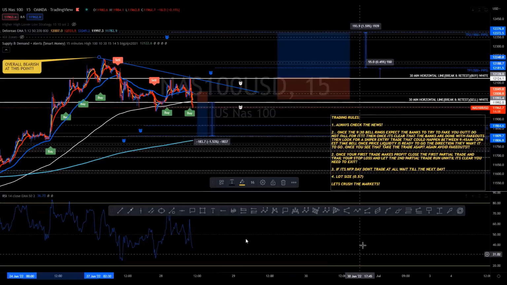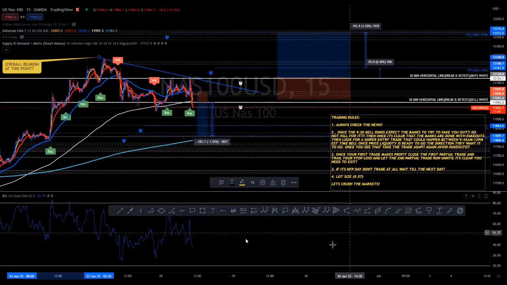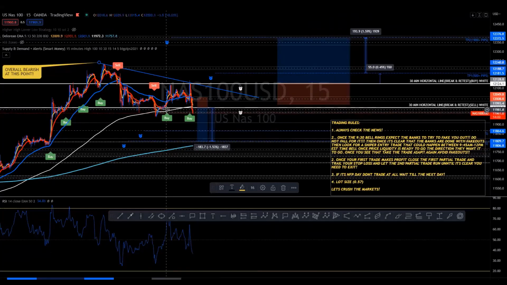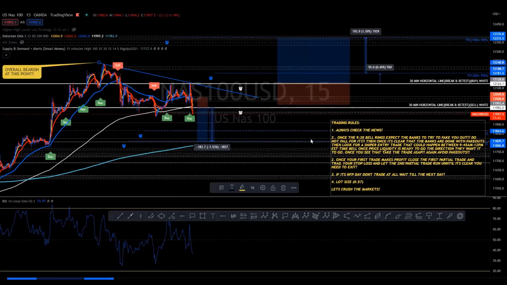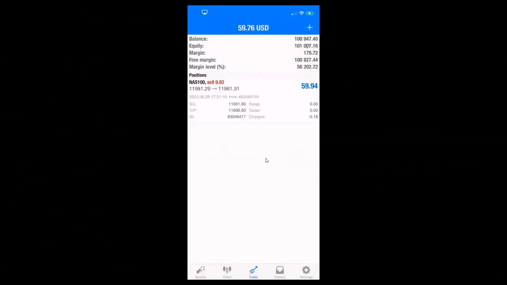Let me share my phone screen here real quick. First of all, let me trail my stop loss here. Let me pause this recording real quick. So we're good. So you see, this was a perfect entry because price is really pushing now. So $58, $62 in profit, $595 profit today.